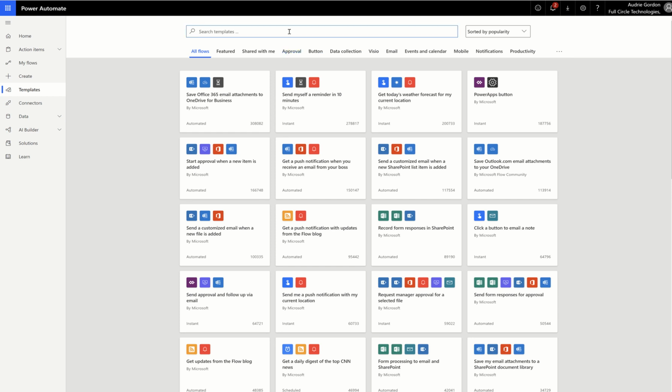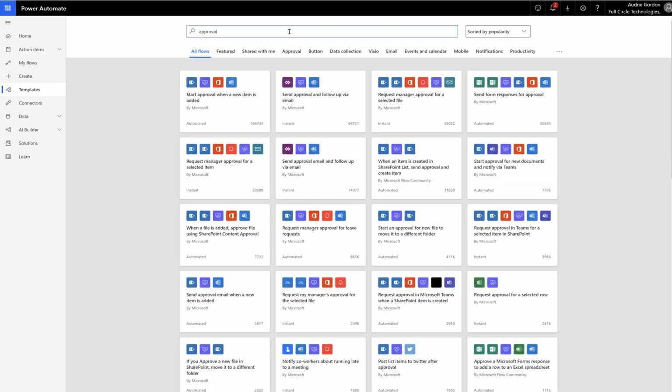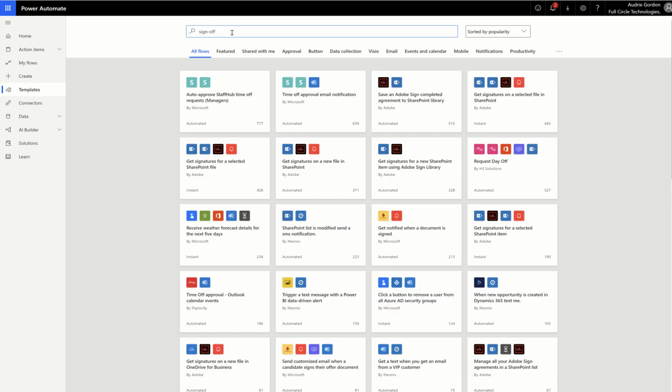But I could also type approval up here, or I could type sign off here, right? Because with approval, there's basically three types. There's that request feedback type, then there's a sign off, and then there's approval. And I'm not speaking about Power Automate, I'm speaking about the business world. Request feedback usually starts at the very beginning of a process, where you start requesting approval after something has been drafted. But then sign off is like, hey, this draft is ready for approval. And then there's approval. That's what I've seen in regular business.